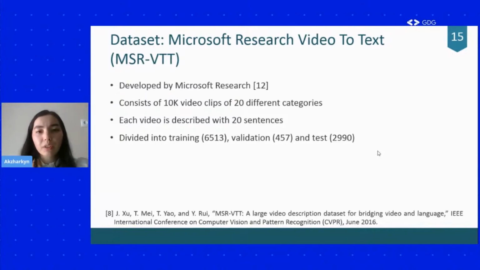They are very short, like 10 to 15 seconds, and from different categories. Each video is described with 20 sentences, so for each video there are 20 reference captions. And when we train the model, we consider these 20 captions as separate inputs to the model.